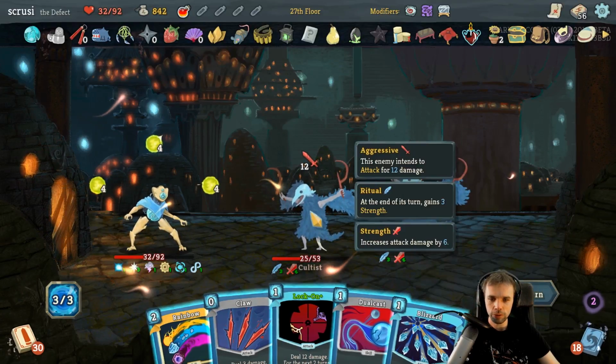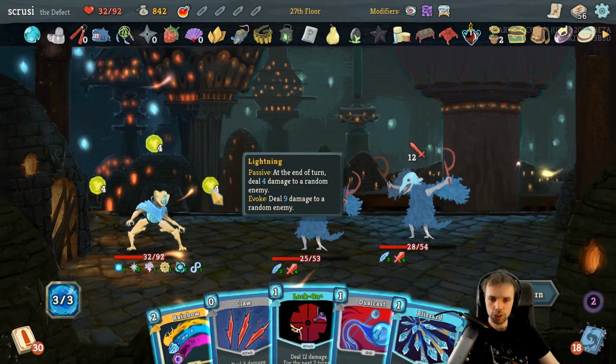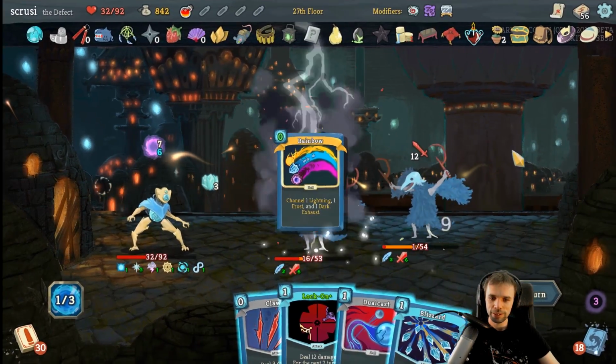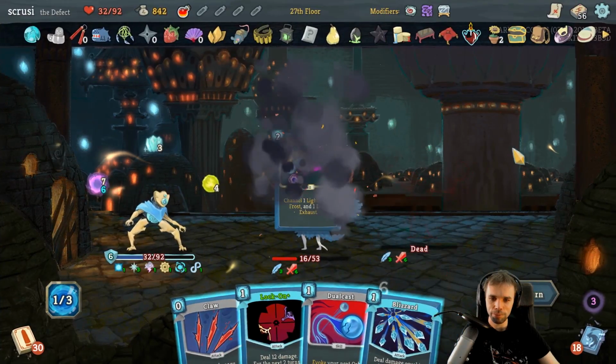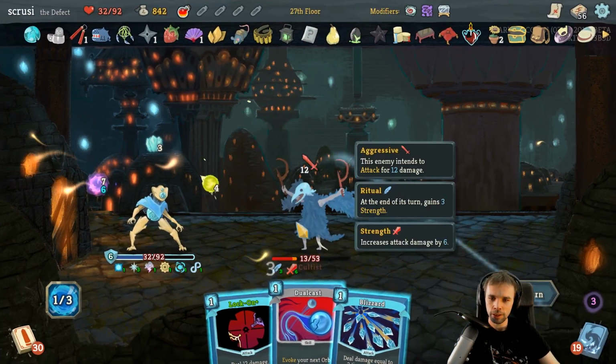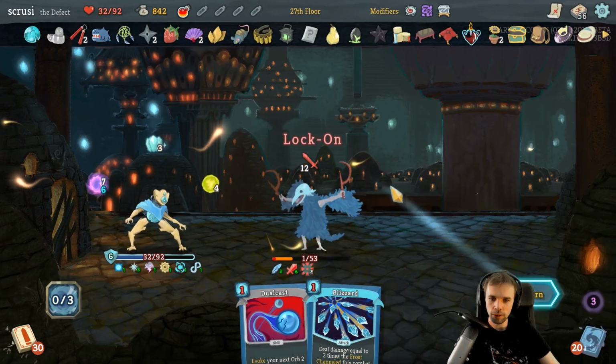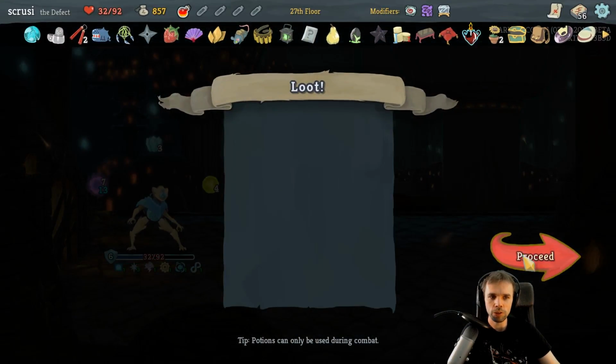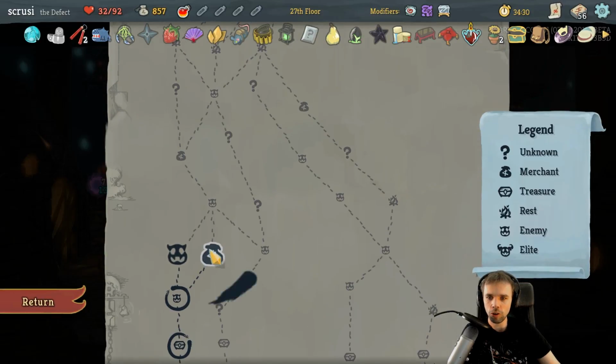Blizzard does nothing, of course. We have Echo Form, so we just double Rainbow, I think. It is pretty painful to people. Lock on. Oh, that's still lethal. It's fine. Simulate Virus: start of each combat, channel 1 dark. So we're really getting to that off focus now.